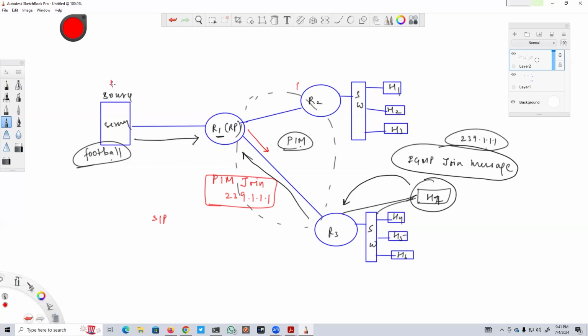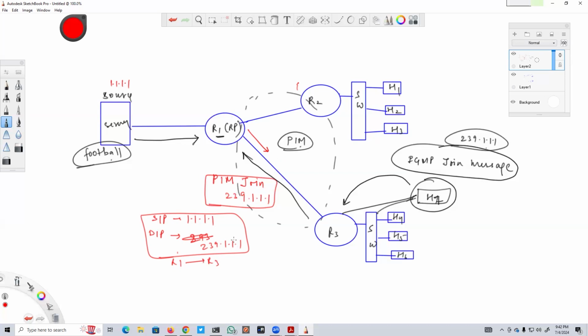First, let's suppose the source IP over here is 1.1.1.1, basically the server IP. And what will be the destination IP, guys? The multicast address, let's say 239.1.1.1. This particular packet has been going from router R1 to R3, with this as the source IP and this as the destination IP.